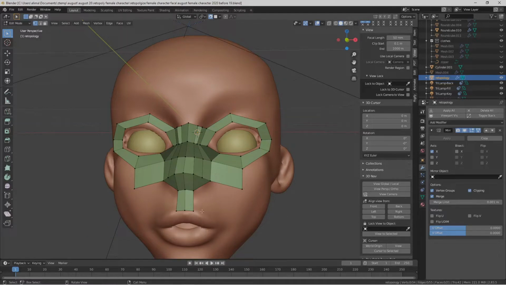Okay, what we're going to do now is select here, hold Control, and right click. I'm letting go of Control. I move this vertex here to line up with this vertex there. I'm going to select this vertex, hold shift, then select here, here, as well as here. So I have 4 vertices selected, so I can make a face. I'm going to press F to make a face, and then left click to deselect.